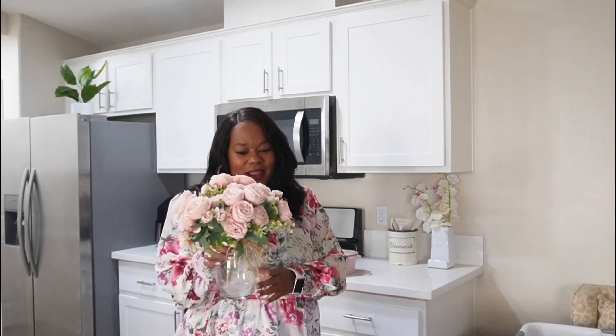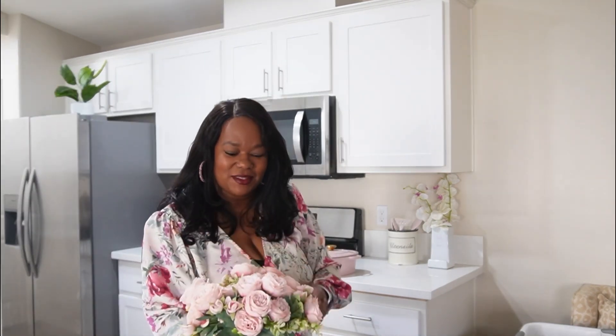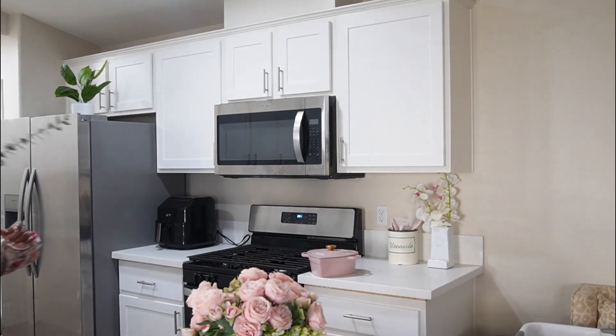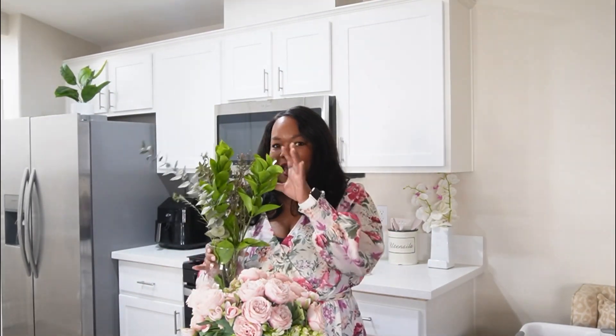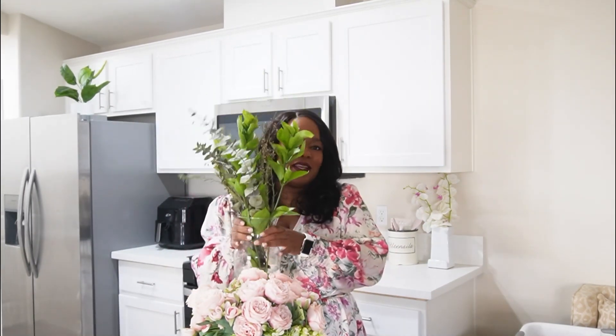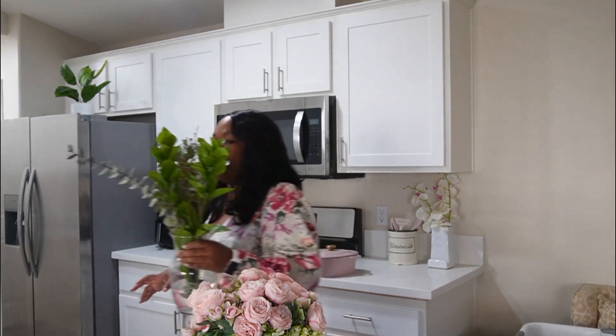So far I have these faux peonies — or are these roses? I'm really not sure, but aren't they cute! I have a lot of pinks going on, just a few touches for Valentine's Day. I want to go to the farmer's market to get some flowers to go with the ones I had dyed — I just kept the green foliage. A good tip: if your flowers go bad, keep the green foliage, because it's been about three weeks and it still looks very pretty.